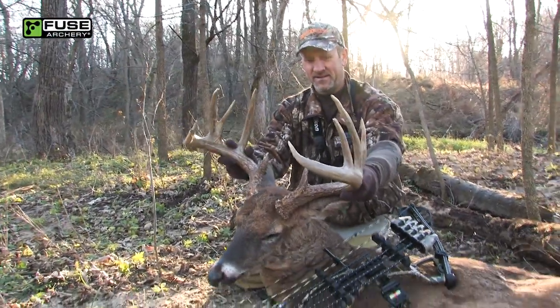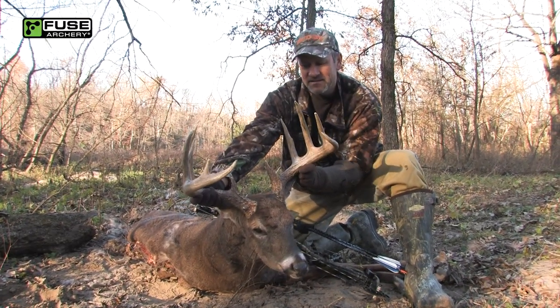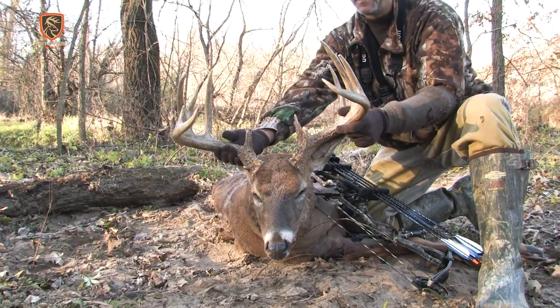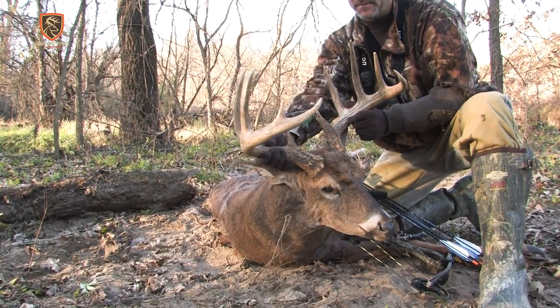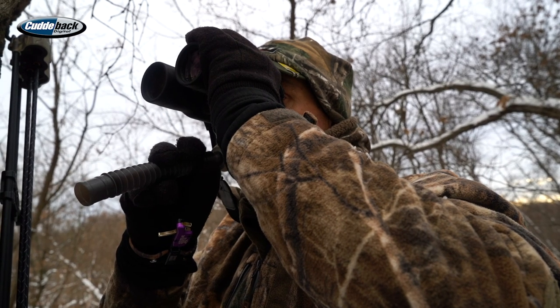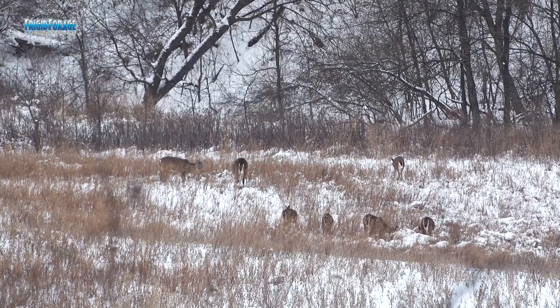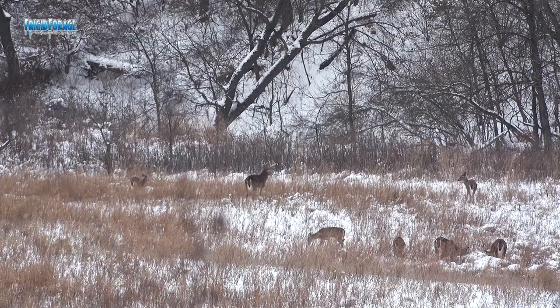That was one example of a time when we did get something within range here. We've had some really good hunts with really good bucks — I remember one we called Big Junior, who was showing up out in this field on the other end, but we couldn't call him in. Even this past season there was a buck I was trying to hunt here, a deer I'd call Scarface. I tried to call him into this stand and couldn't get him — he stayed out in the middle. So it's been a good one for at least seeing deer.